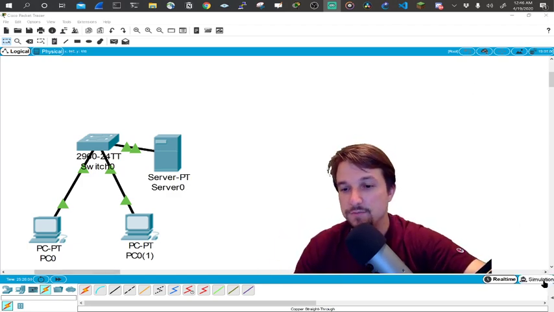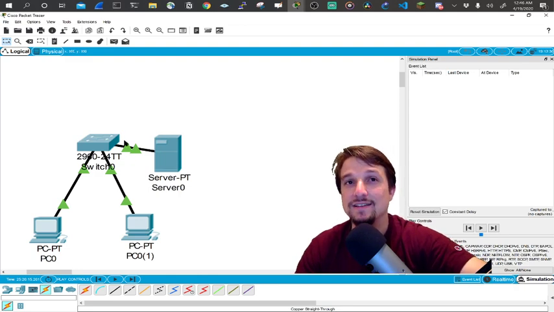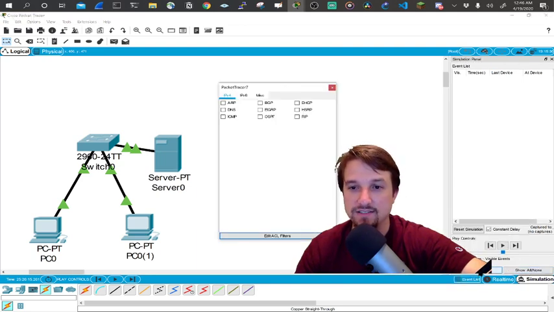So if we go over to simulation, watch what happens when I generate. Actually, I'm gonna explain what simulation mode is. So simulation mode allows you to watch what happens in the background with the protocols and the packets as your message travels. It's awesome. So I'm gonna remove all the filters. All I want to see is HTTP.